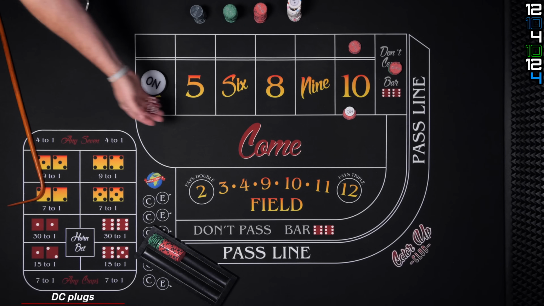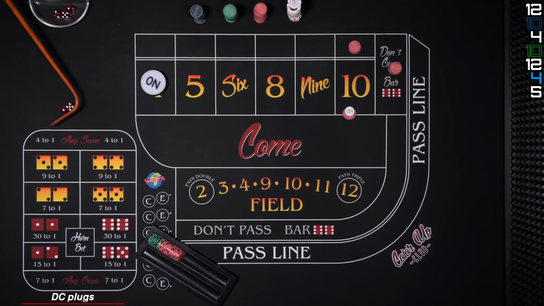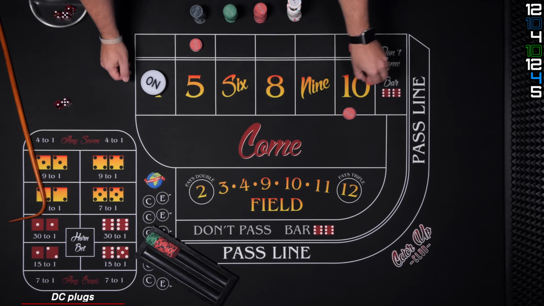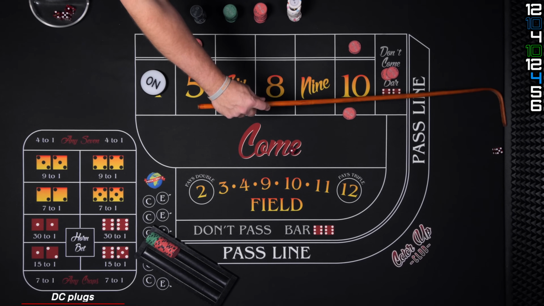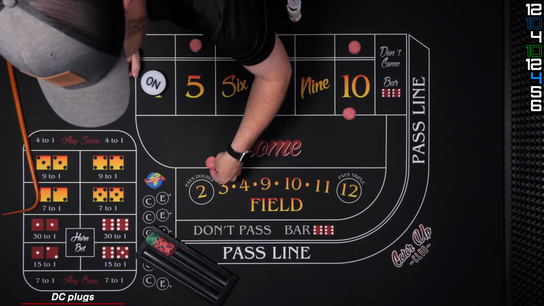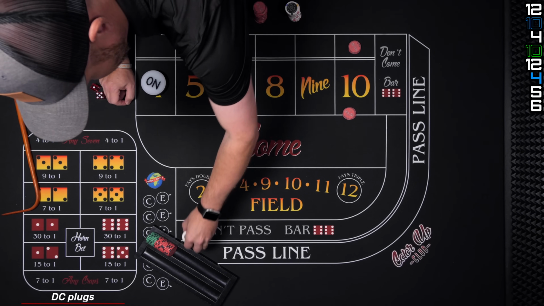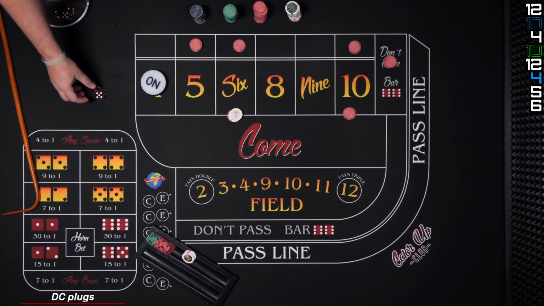Same shooter. Here we go. There's a 5. Travel behind the 5. We don't need this. And then we can just continue with our DC bets. 6. Travels behind the 6. Dealer, give me a $12 6. So we'll get 3 and change here. And we'll go $10 don't come in.